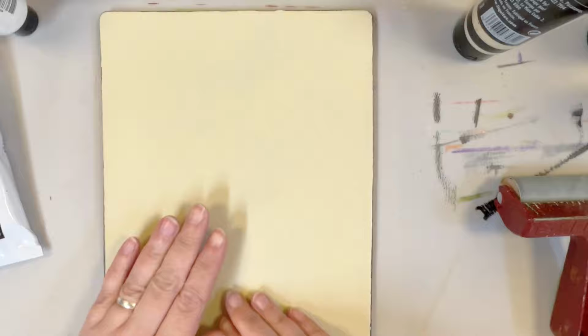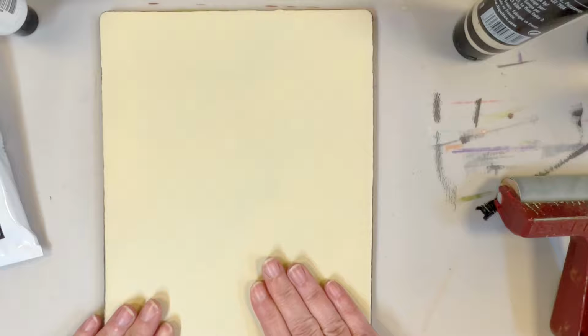I actually let this plate sit overnight. You don't have to let it sit that long, but I just thought I'd share that so you know that you can if you wanted to.